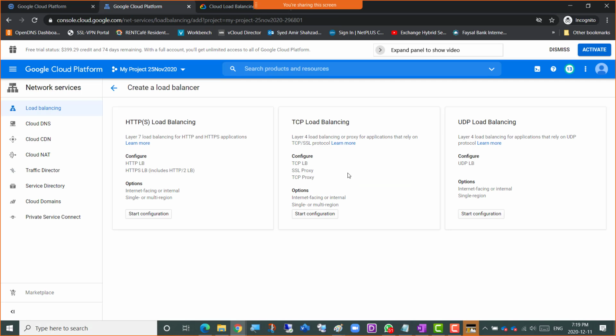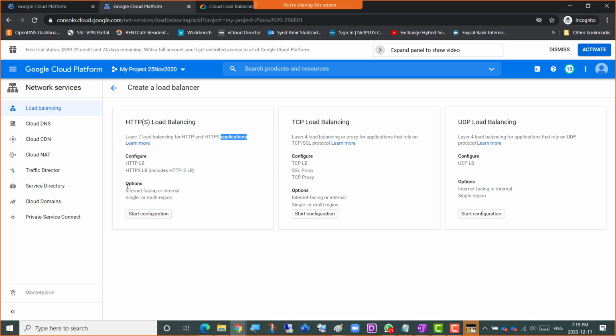Once we click create load balancer, it shows you this, the HTTPS load balancing, layer 7, or you can say application load balancer. So AWS and Azure call it application load balancer, and here it's HTTPS. Obviously, when it is HTTPS, it's a layer 7 load balancer. Well, it's not like if it's HTTPS, it is application. HTTPS can be used for file server as well, right? But it's the application layer load balancer.